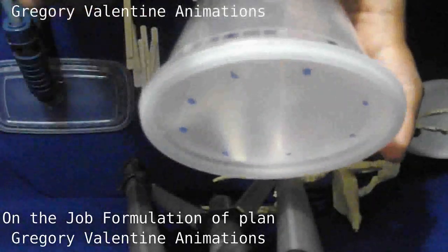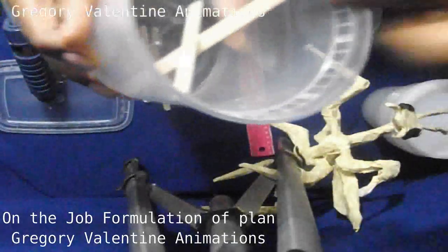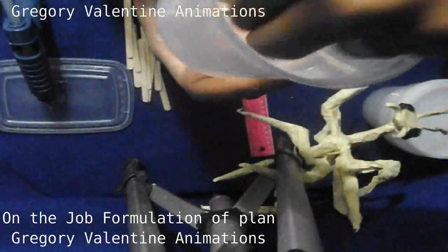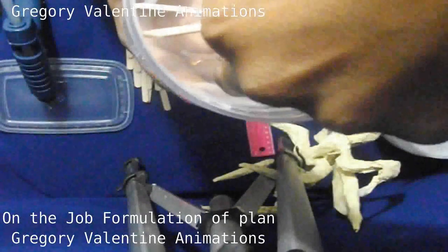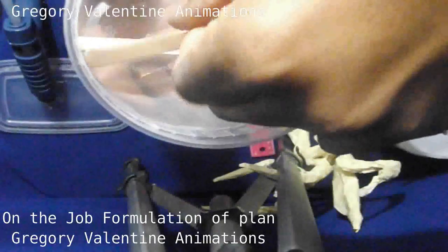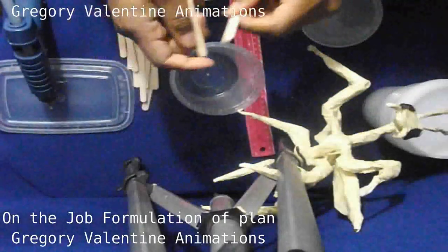What I'm going to do, I'm going to spend the duration of this video doing the crossbeams, the place for the mantis to crawl upon in here. So we're going to do this kind of pattern, because they can climb up and also they can molt. I'll show you some of the problems we had later in the video. But if the container is too small and they molt, they have a problem.